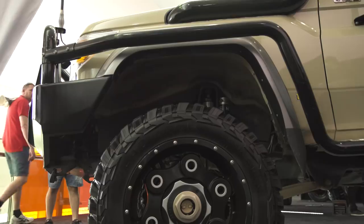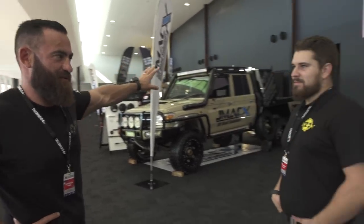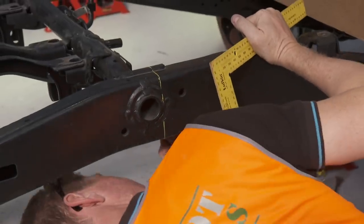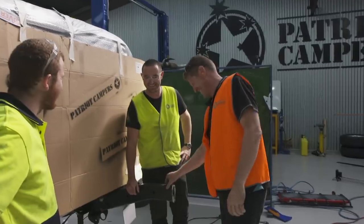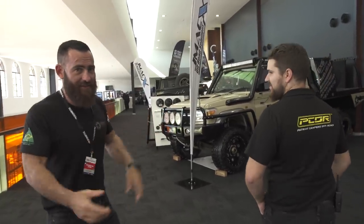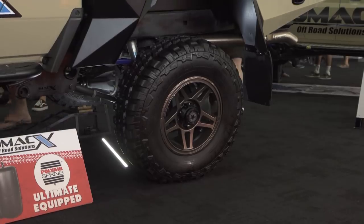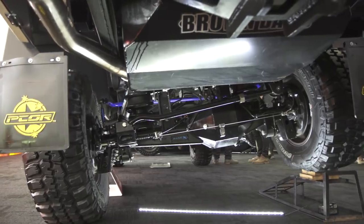On the way through to the TJM stand, you can't not take note of this thing behind me. I think this is the second car that started the whole six-wheel drive thing — there's a bit of a trendsetter between those and the Mega 6. Me and Jase from JMAX — the whole concept for the six-wheel drive was over a couple of beers at a show up in Cairns. We started talking about doing a six-wheel drive on a 79. This mad scientist went and put it all together, engineered the whole thing. We built the Mega 6. This is Jase's personal truck — it's got a PCOR tray on the back. When you get this sort of team and Australian manufacturers together over a few beers, ideas start flying around and that's where these big builds come from.